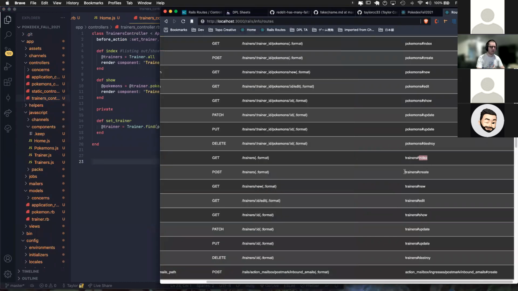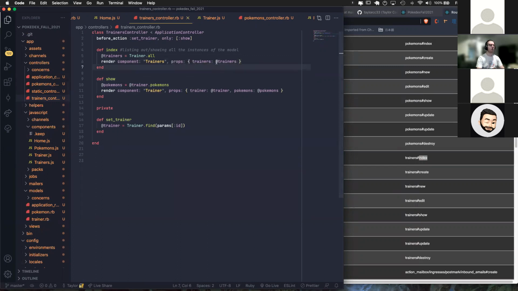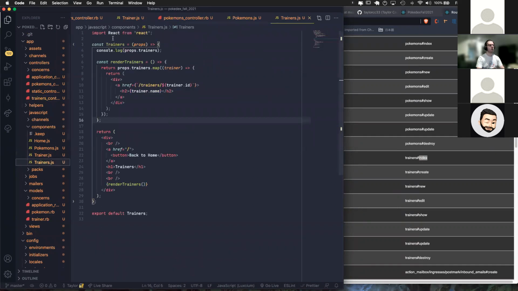And it's going to run the index function, which is this function. This is what really determines what happens. So we set a variable here to trainers, which is going to equal all of our trainers. We're going to render out a component, which we created over here, and we're going to pass that component props. Those props are coming from this variable that we set here, and then this component runs and gets thrown up on our web page.